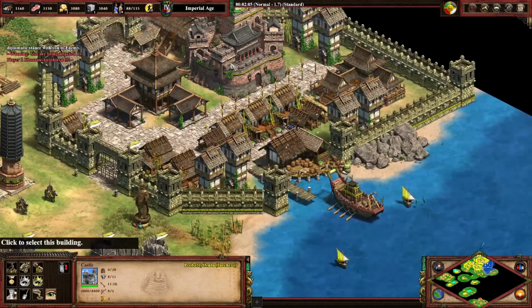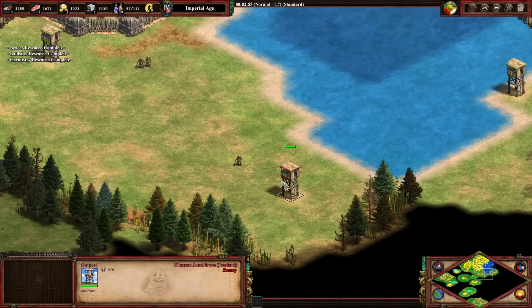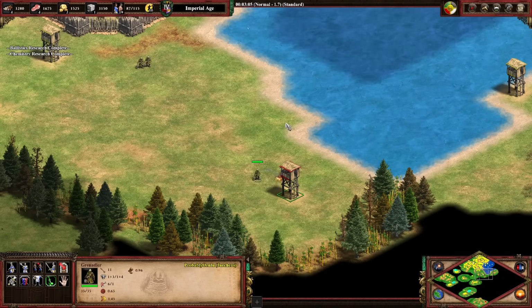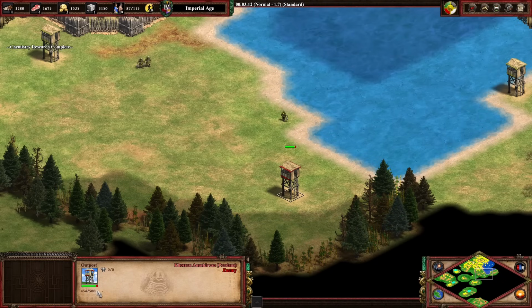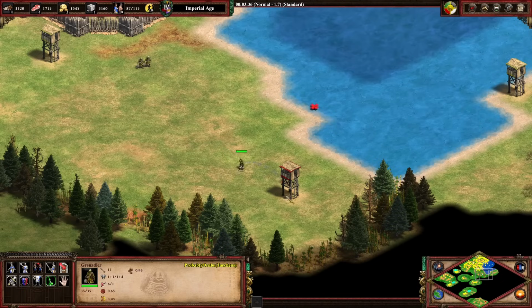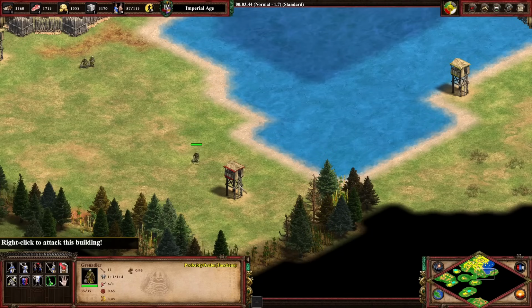So what I want to see is how Thunderclap Bombs and the secondary effect works with the Grenadier. Alright, so again, now we have Thunderclap Bombs researched, so let's see how much damage that secondary projectile does. Alright, so 15 damage, and then there was the secondary explosion that... Oh boy, it's math time. Alright, so it would have been at 470 HP, and then we lost 16 more HP. So I guess the secondary explosions deal like, around half-ish damage? But it's like there's 2 distinct explosions afterwards.